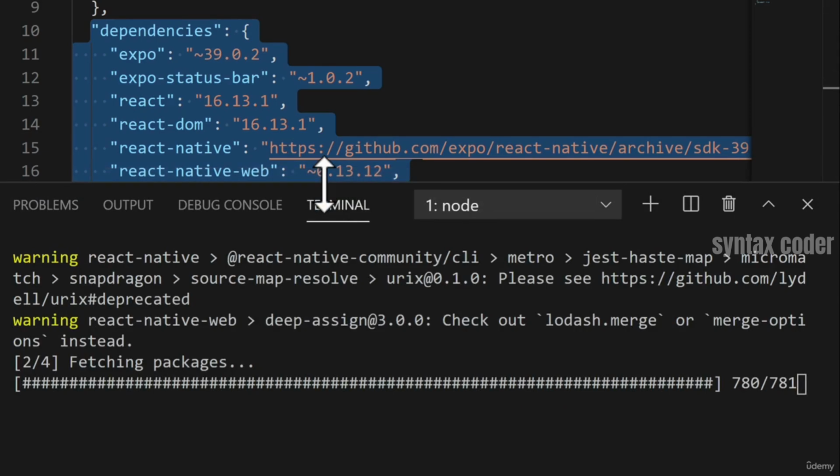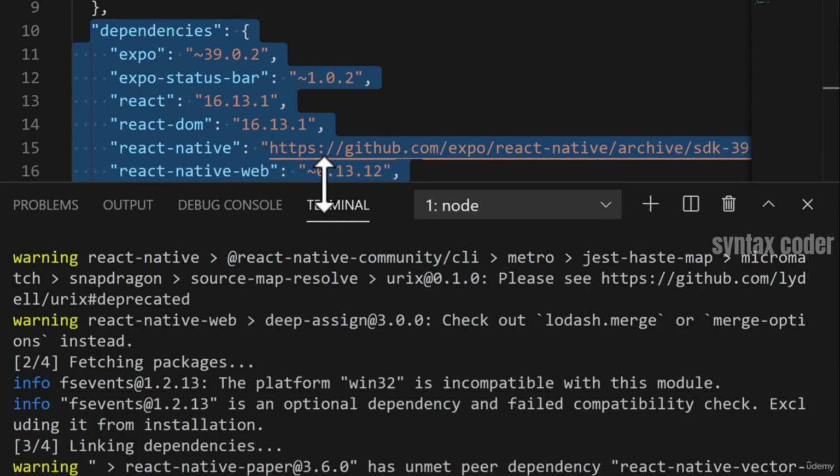And Yarn initially wasn't available to run as a command because we didn't have the right permissions. So by running that command in PowerShell, we gave ourselves permissions. That is the summary of what went on here. It's super confusing, I know, and there's a lot of different steps and permissions and all of this stuff.